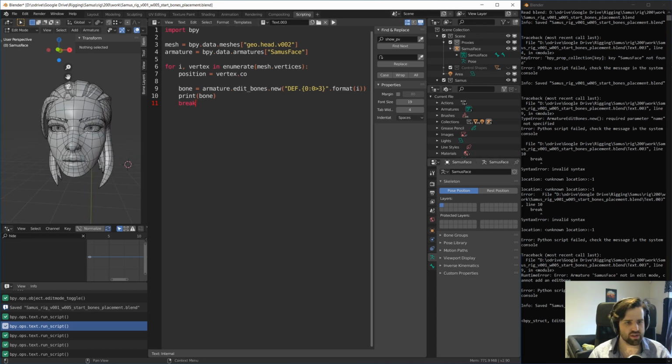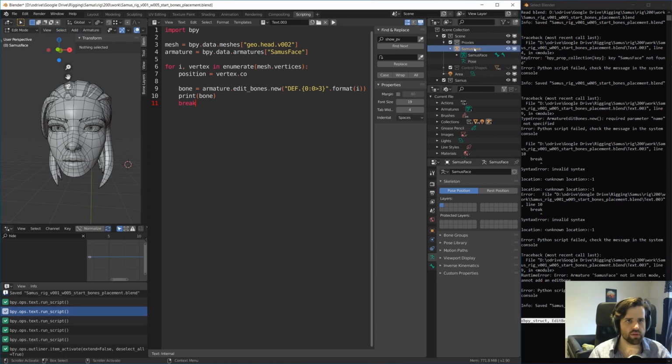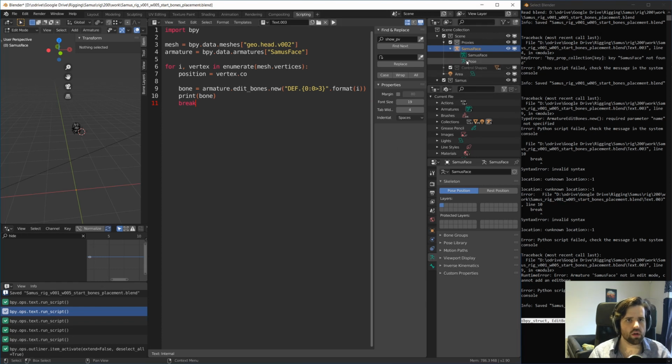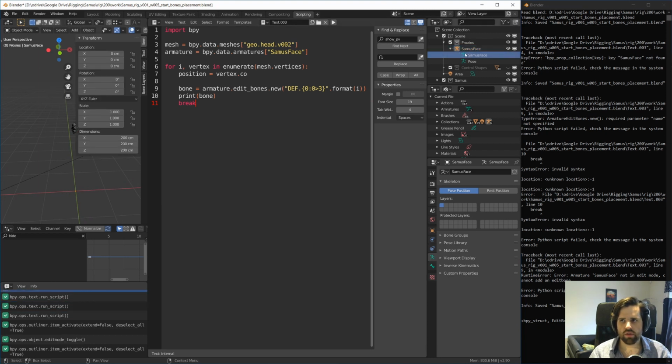Okay. So it did create my bone, but for some reason I can't see it. Actually, let's not have anything selected in there. Right, so I'm in edit mode of the armature, I guess.